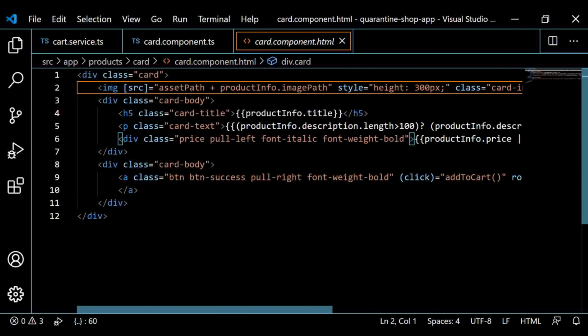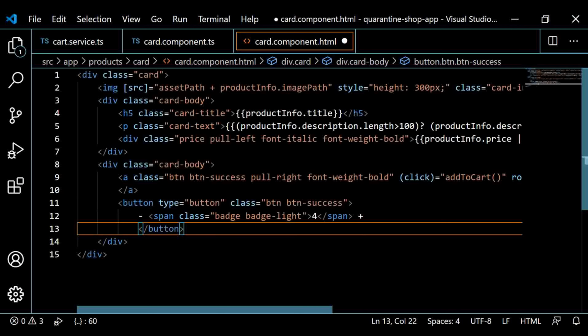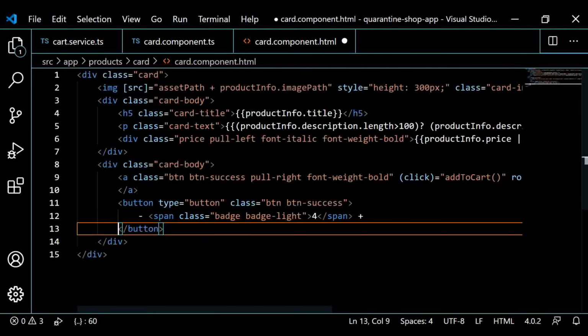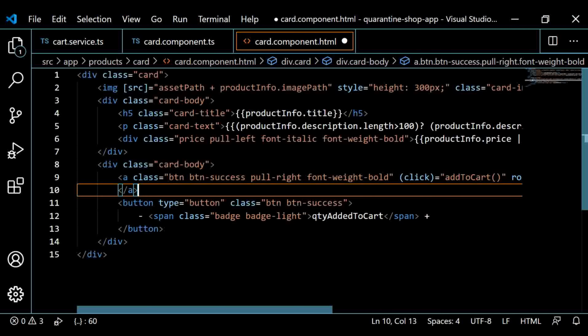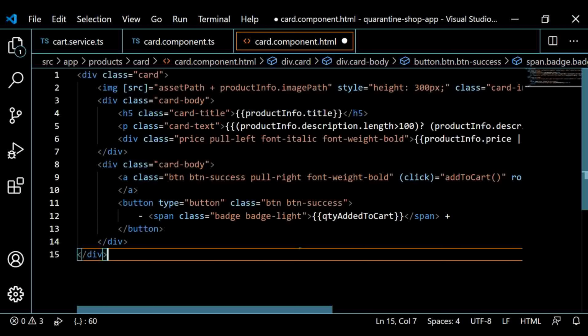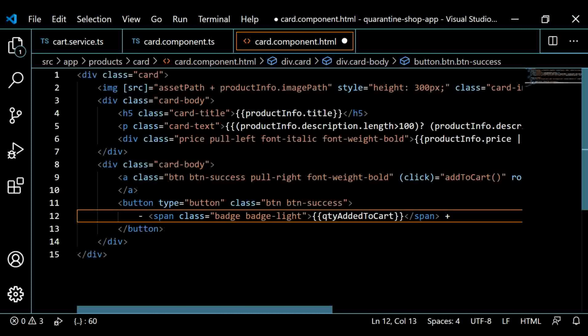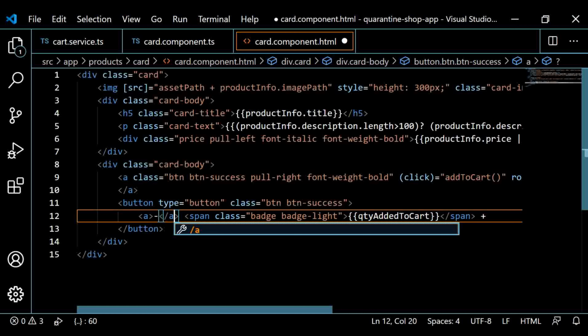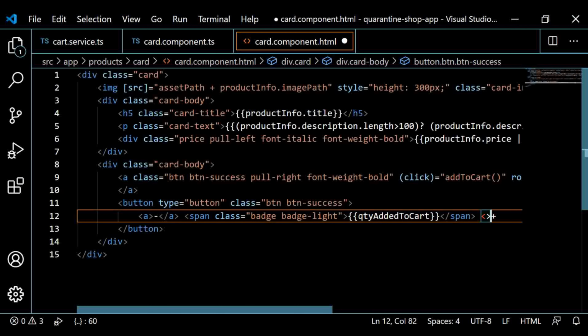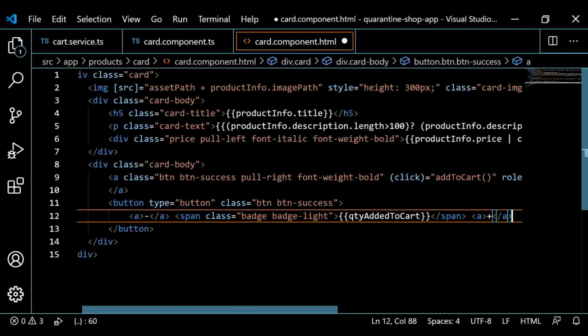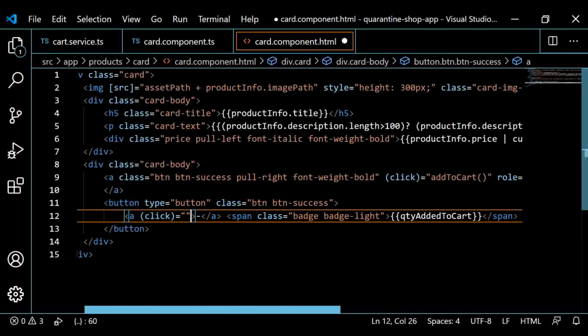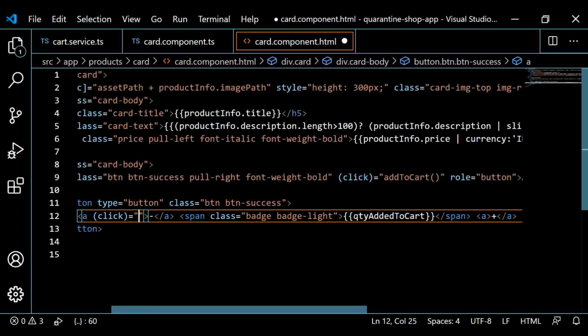Also, we need plus minus button next to each add to cart button. Replacing the static value with this. Need click handler on these plus minus buttons as well.